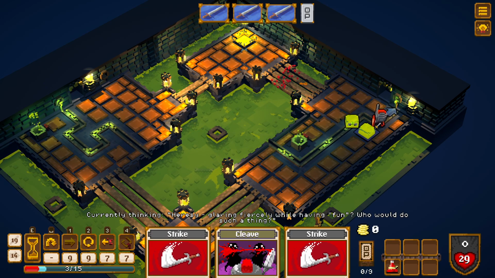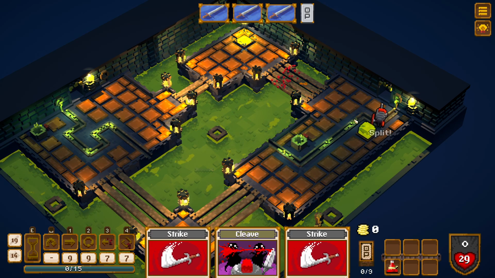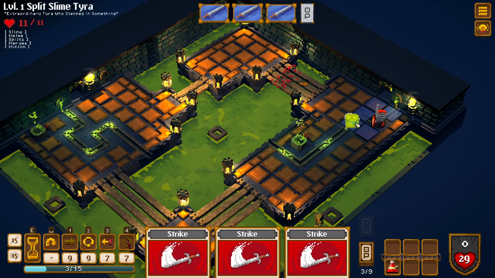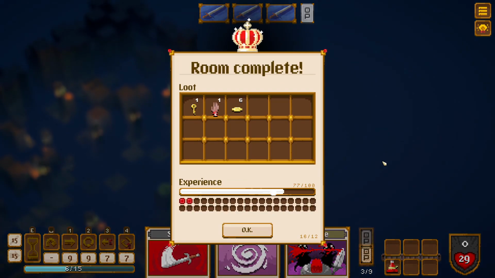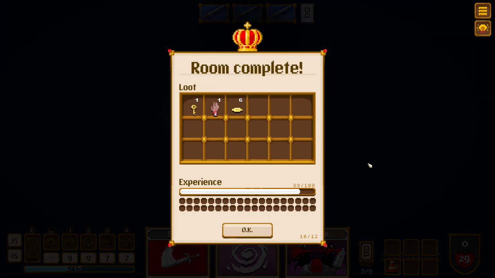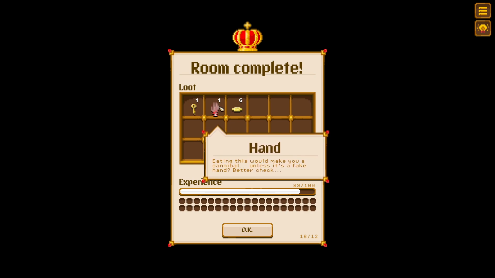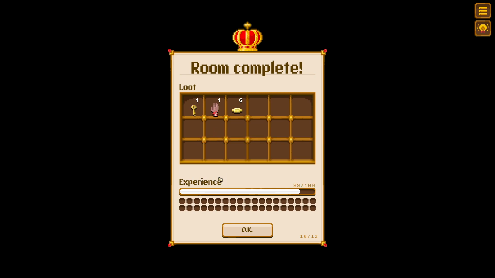Assuming I have the ability, which I do. Hit you, and hit you. Hey chat, you need a hand? Because I got an extra one now. Eating this would make you a cannibal, unless it's a fake hand. Better check. I do like this game's sense of humor. It's got a good sense of humor.